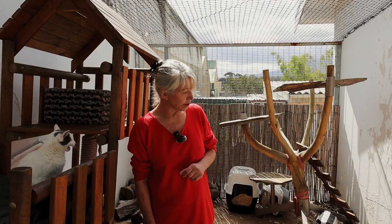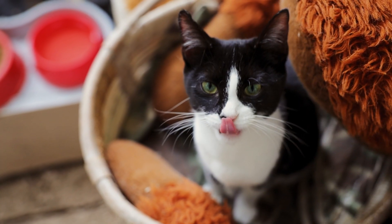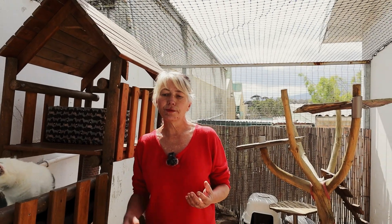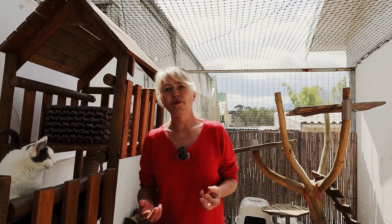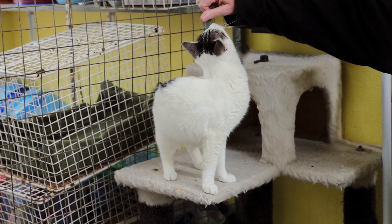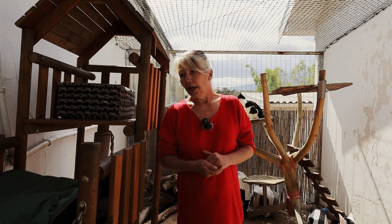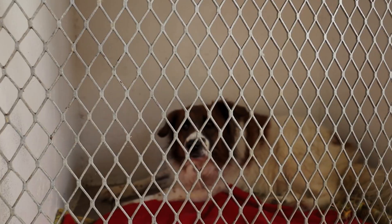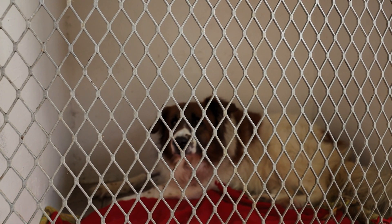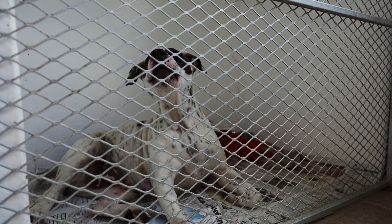This is only a small number of the cats we have here. It is really sad that people, for some reason, can no longer afford to keep their animals. The economy is really shocking — COVID killed a lot of families financially. Animals are brought to the welfare and we have to try and find them new homes. The responsibility of taking care of these animals and the sheer number we receive is huge.